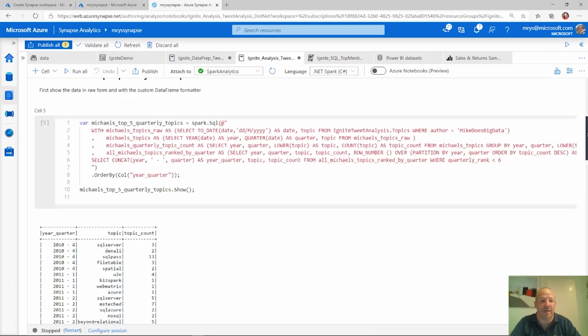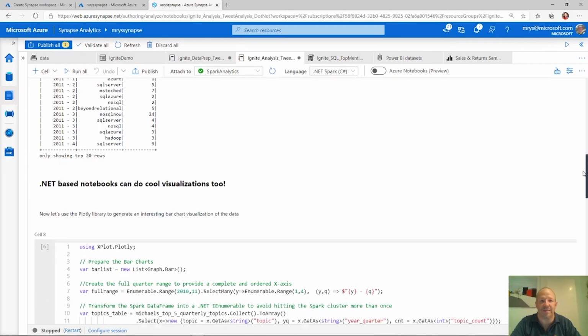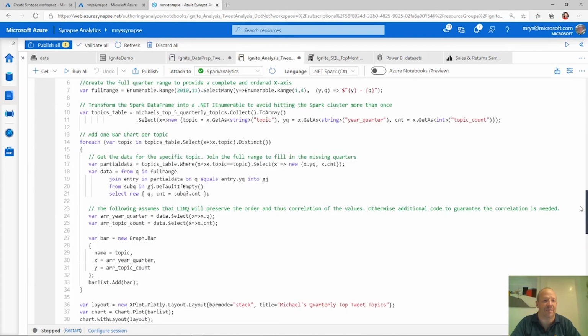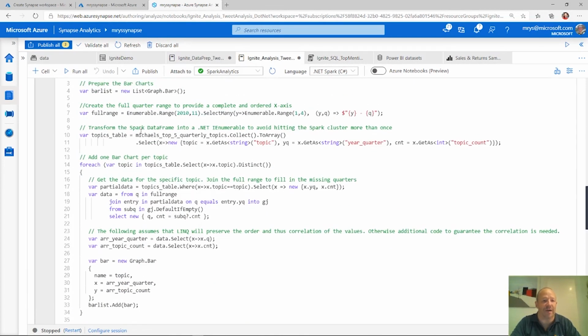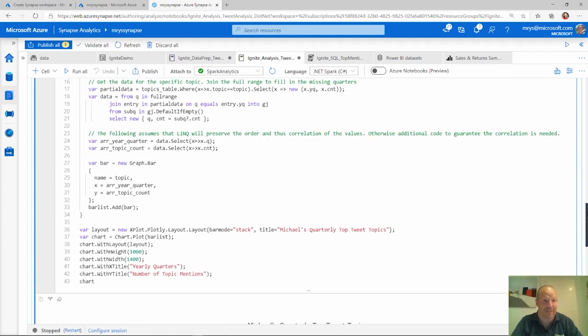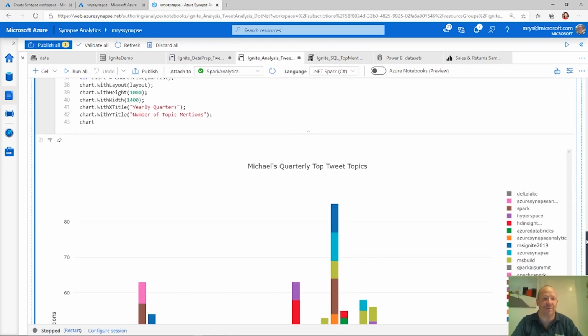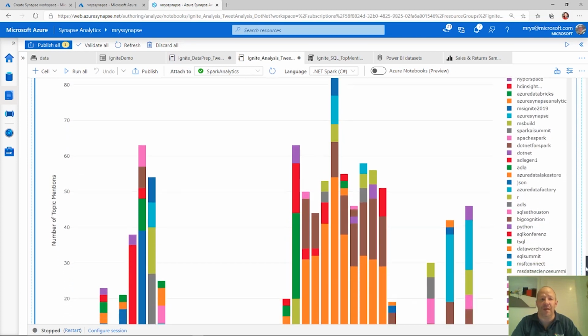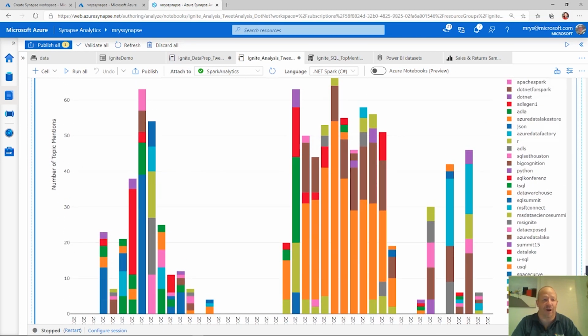I can use the built-in Plotly library in the .NET Interactive Notebook here to do some nice visualization. You notice here I basically take my Spark data frame that I defined up there. I execute it, get the result into my main memory inside .NET, and then I apply some LINQ queries to basically transform the data so I can create my visualization. Visualization is down here. So you can see I have like 3 humps between 2010 and 2020.